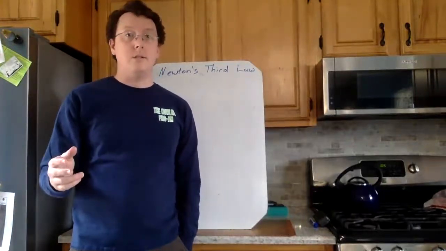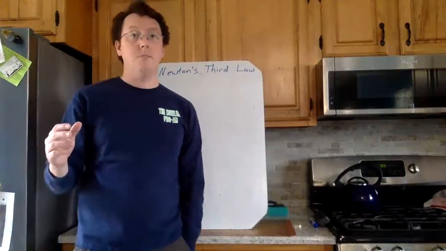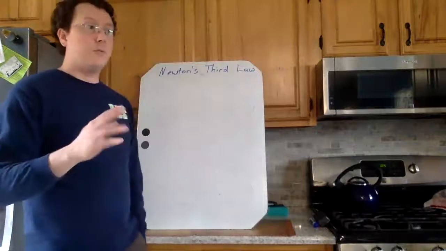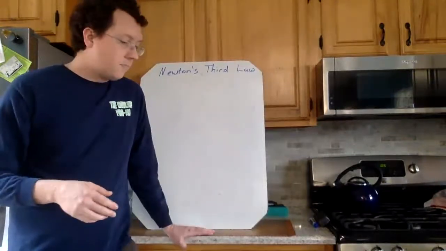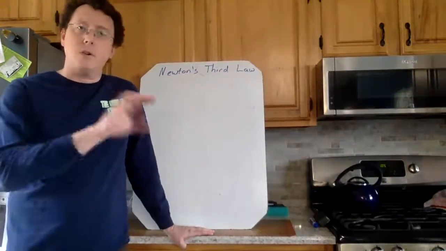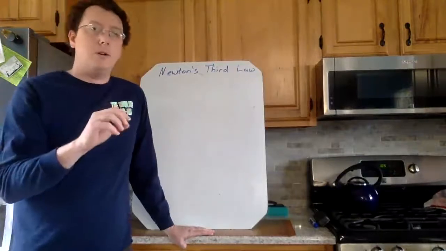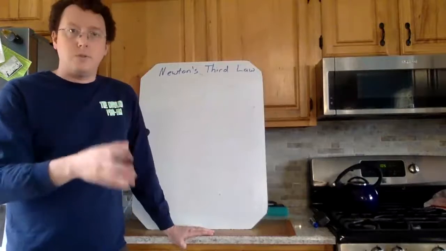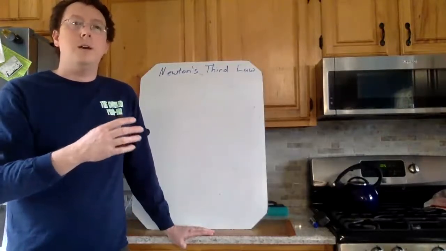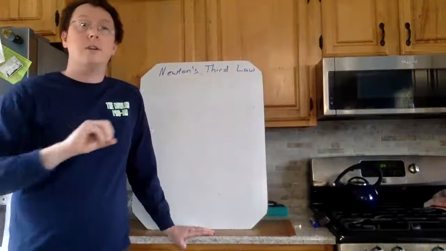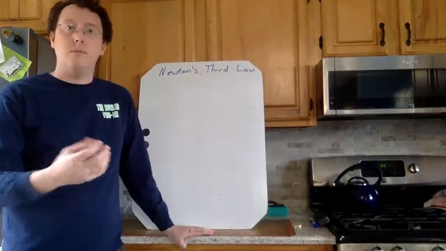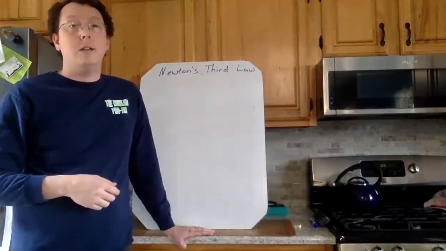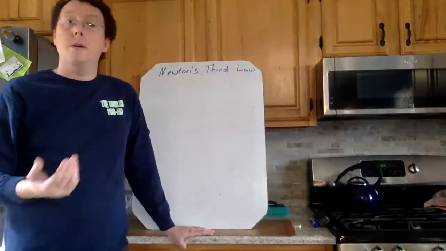The second law says that the net force gives you the mass times the acceleration. So those are the first two, and we've used them lots and lots. And I think most of you are getting a handle on how that works. You draw the free body diagram, you choose a coordinate system, write your forces in terms of that coordinate system, and do the trigonometry. And afterwards, you find F net in the x direction and then the y direction, get a formula for that, set it equal to the mass times acceleration, and then solve the algebraic problem.